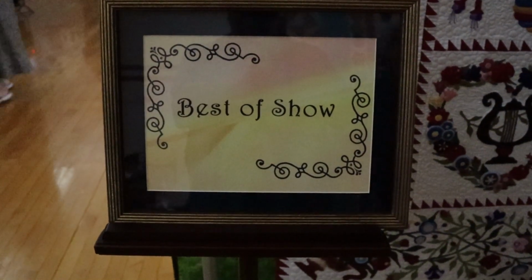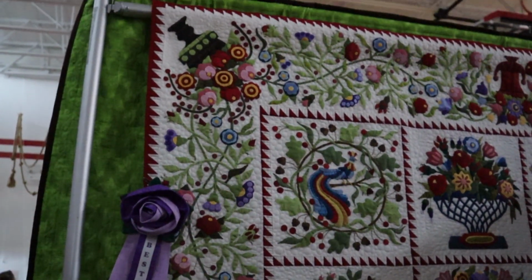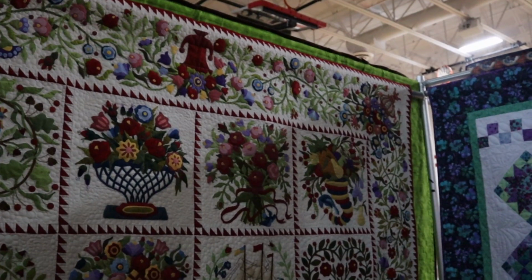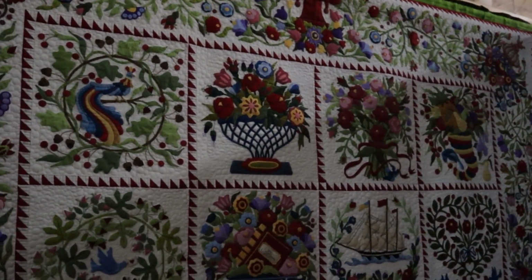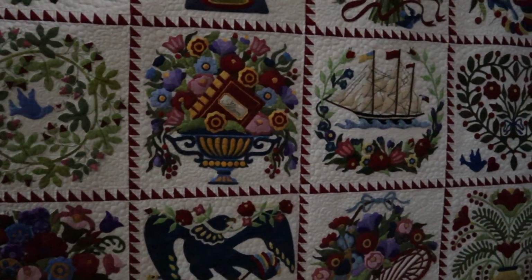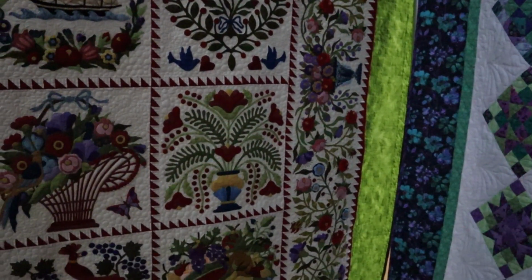Okay, so this quilt right here is Best in Show. See how bright it is? It was made by Ann Steer. And it's called Friends of Baltimore. And her inspiration was her photo album on a trip to Baltimore. You can check the photo of it. This is it. This is the number one quilt. The top dog of the quilt show. Congratulations to Anne.